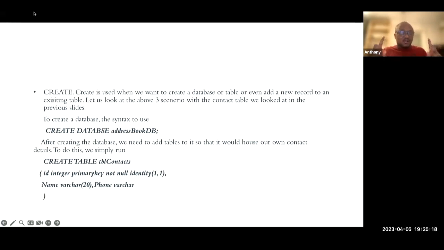Now, for the varchar, you see in the parentheses 20, it means that the name should not be more than 20 characters. If it's more than 20, it's going to throw an error, even if you satisfy all the other conditions of that particular table.